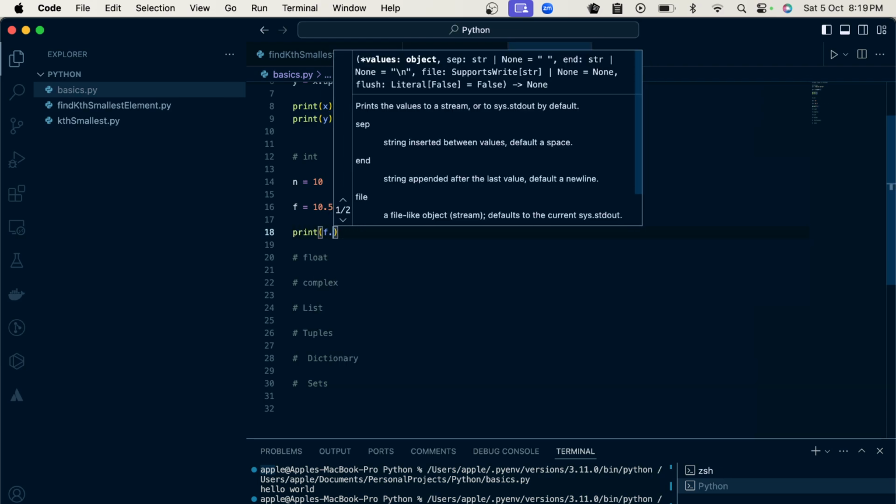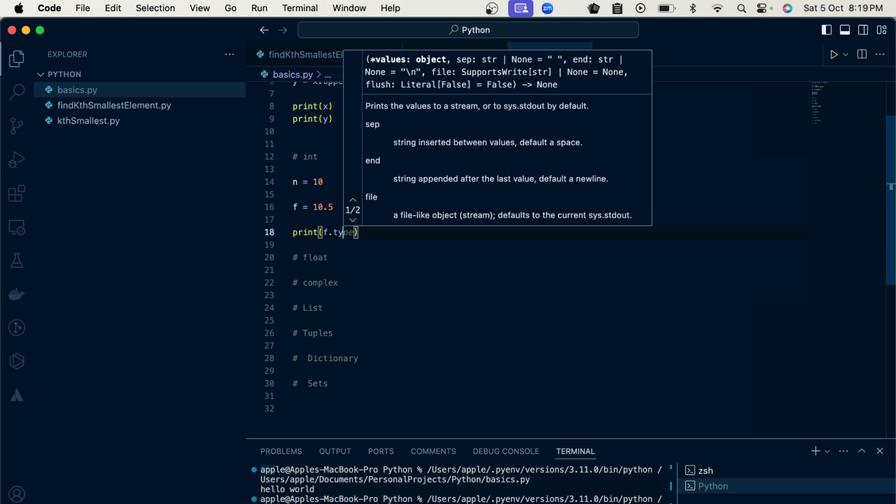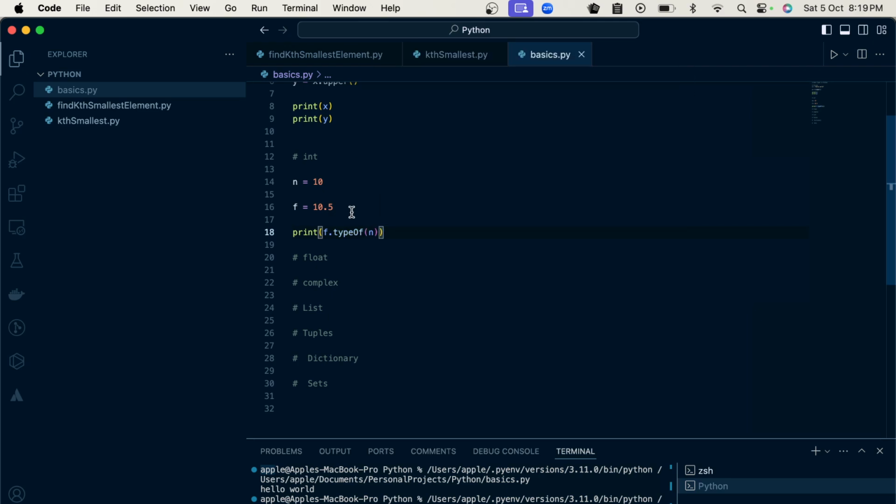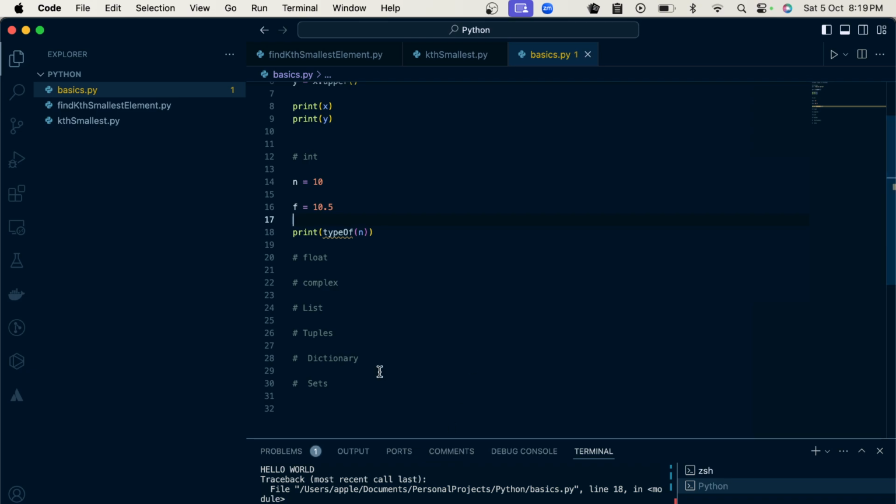You can use the type function. If you do type of n or type of f, you will get the output of the data type.